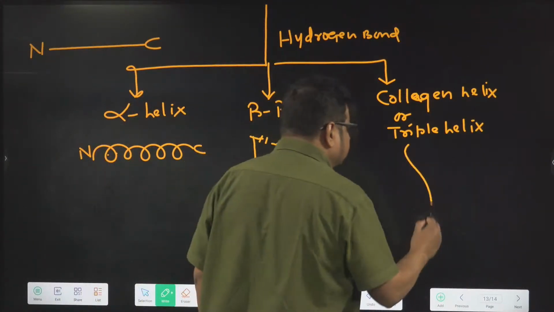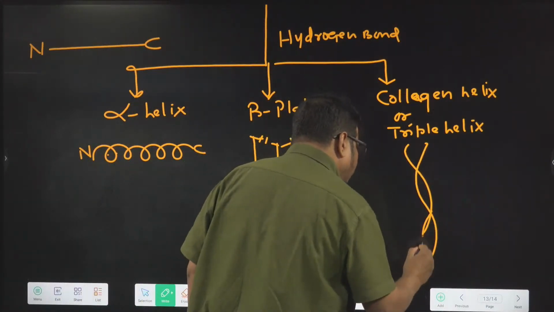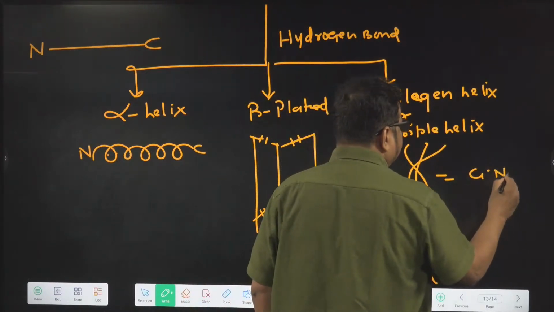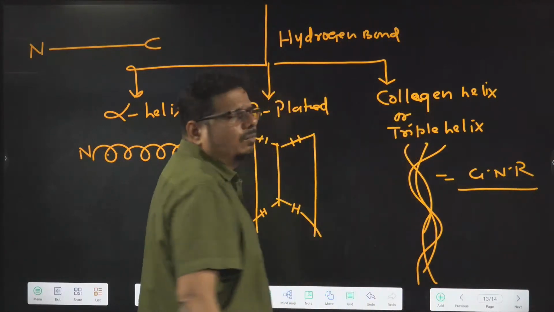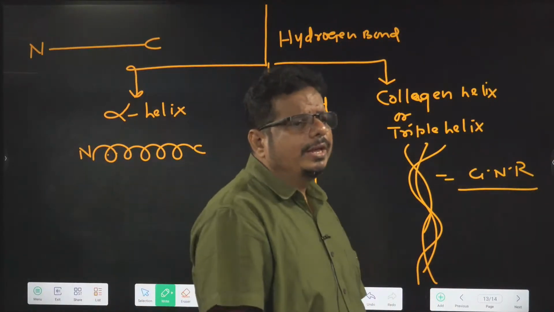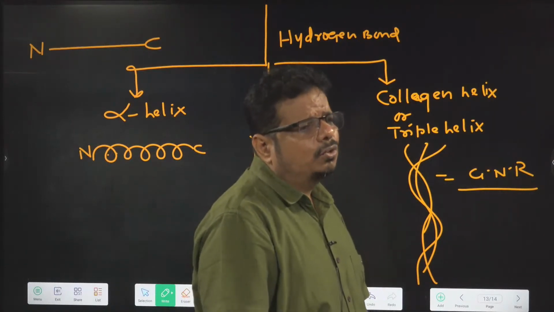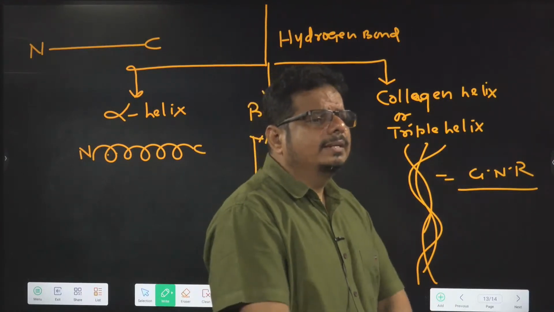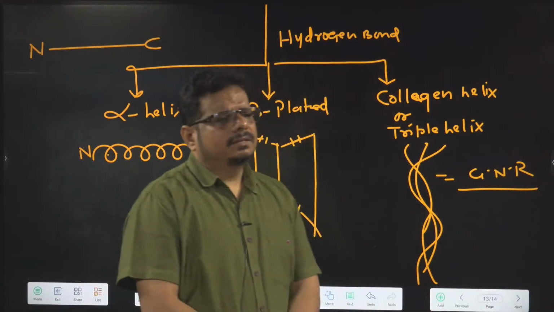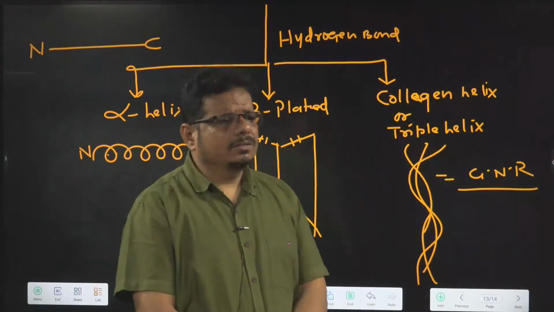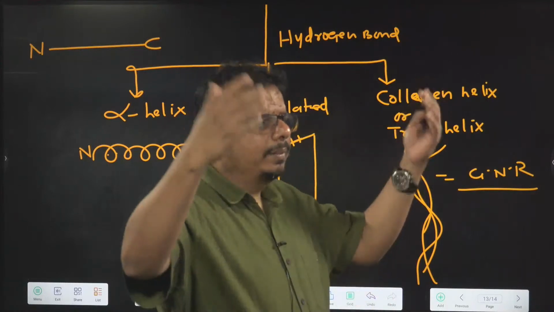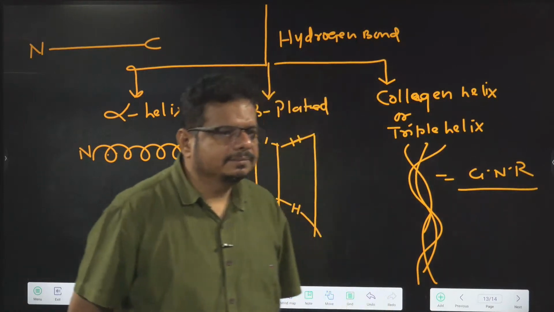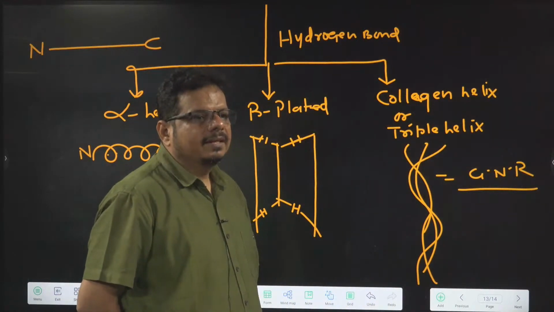And the collagen helix, triple helix, is a very beautiful model given by which scientist? GNR, G N Ramachandran. In NCERT, the triple helix model of collagen is given by him. This triple helix is also a secondary structure, decoded by G N Ramachandran, a scientist from India. Getting the things or not? His work was of a level to get a Nobel Prize, but unfortunately he did not get it. It was a misfortune.